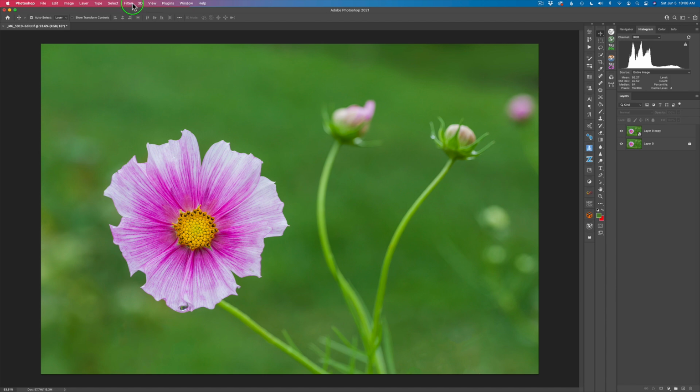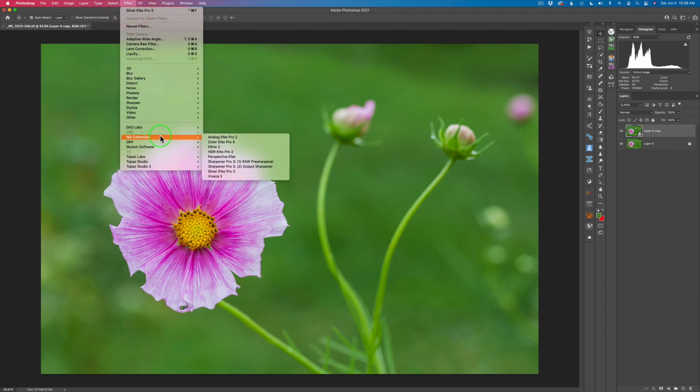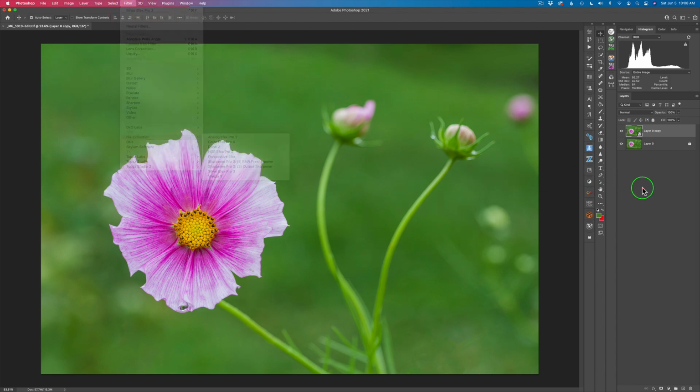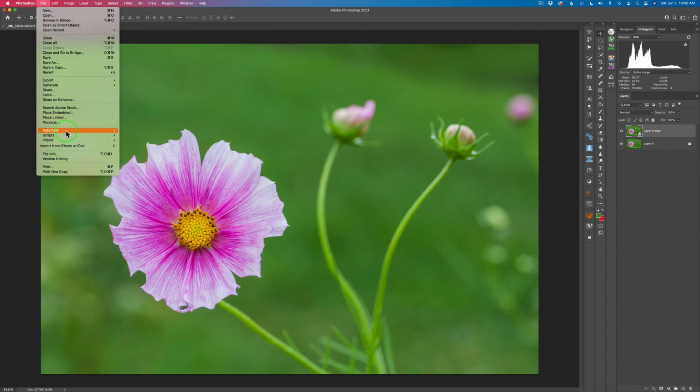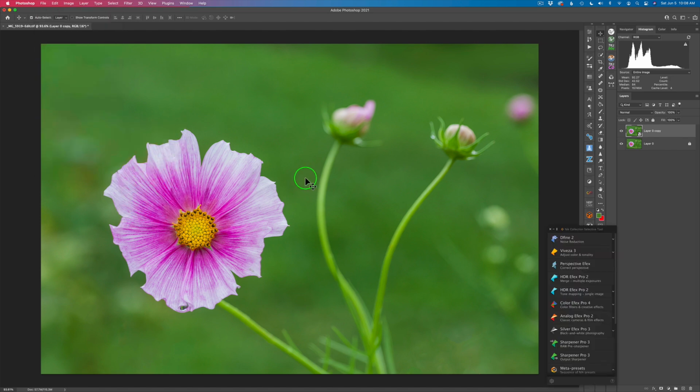You can come up here to Filter, and you can make sure your layer is selected. Come up here to Filter, and come to NIK Collection. You can launch it from here. Or you can go up to File and come down to Automate, and you'll find your NIK Selective Tool 2 in here. So I highly recommend that you use it with the NIK Selective Tool here, because you're going to have a lot of extra features in here, and I'm going to show you this new meta presets here in a little bit, so stay tuned for that. That's pretty cool stuff. But we're going to launch Vevasa 3, so all we need to do is click right here, and we'll launch Vevasa 3.